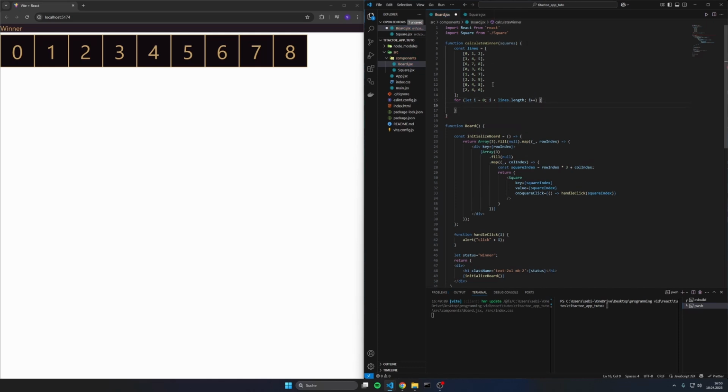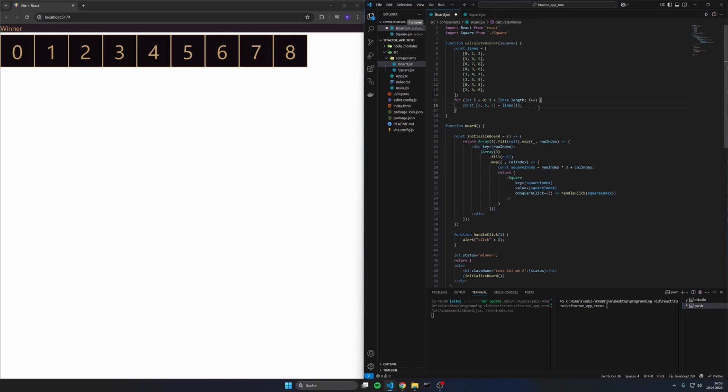So now we can get one item, and we can destructure its content in a, b, and c, and we can say is equal to lines e. So e is basically the index of the current item which we are at, and we are getting the content from the item and destructuring it in the variables a, b, and c.